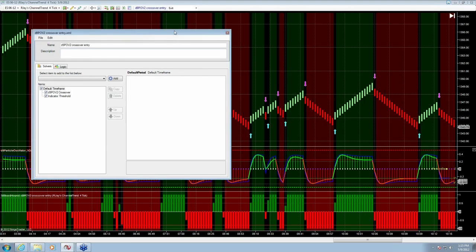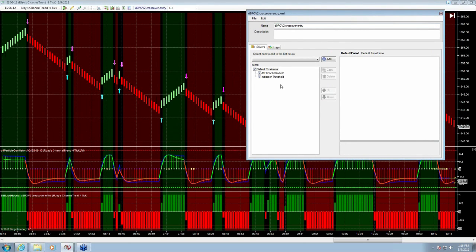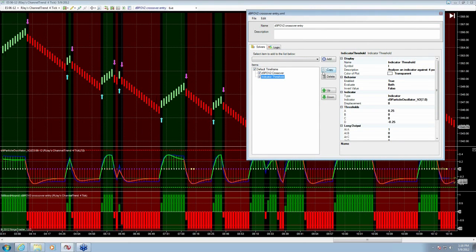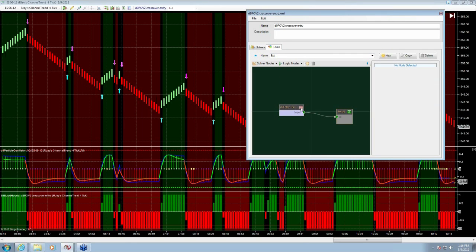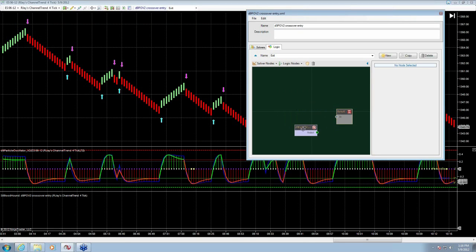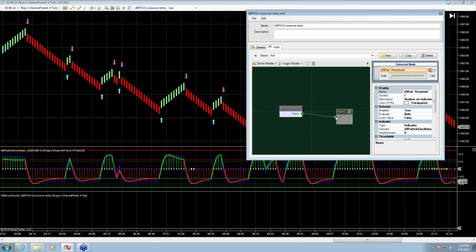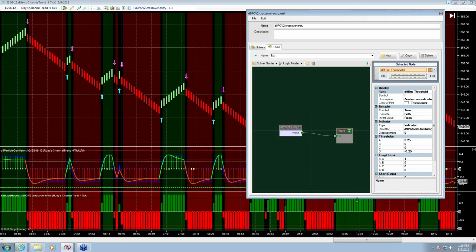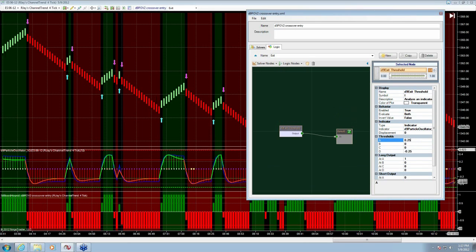All right, so let's add the correct values for the exits here. What we want to do is copy this threshold value solver. Let me rename this one. We'll call this the D9 entry. And this one, I'll call the D9 exit. Okay, so I don't want that solver. We want the D9 exit. And I still haven't set the threshold values correctly. Sorry, I'm jumping around here. Okay, so we want our exit threshold values up here at 0.9, or I'm sorry, 0.5. 0.5 of the indicator.